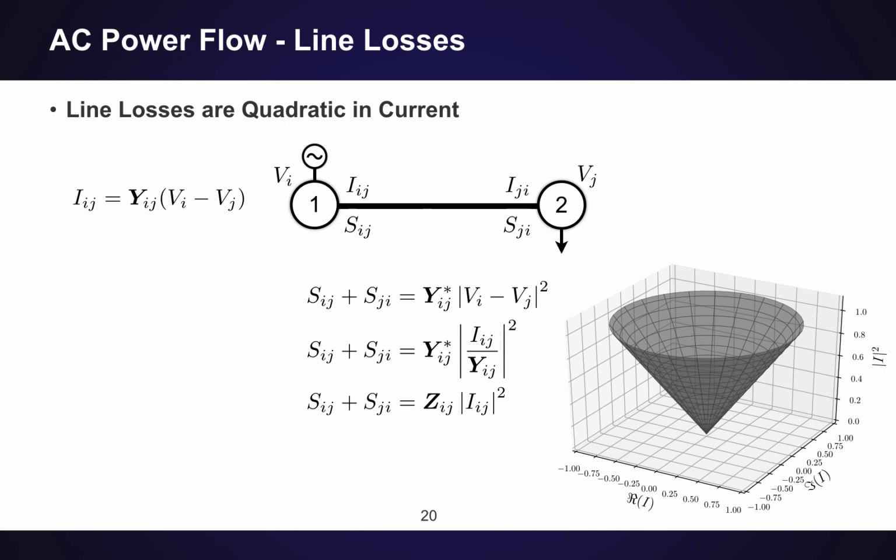And what you can see here is it's a cone, and we have an equality constraint, which means we have to be exactly on the surface of this cone and not inside or outside of it. And you can already see some non-convexities of this problem cropping up just from this very simple equation.